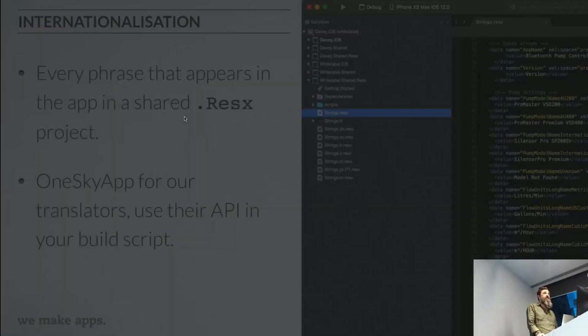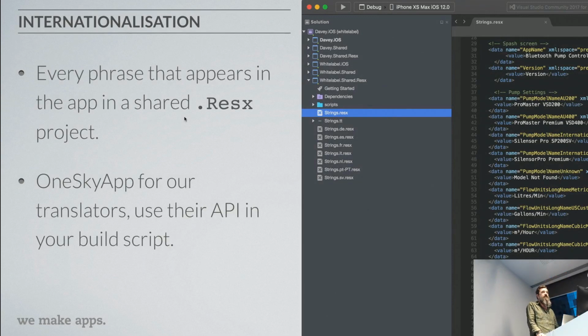We also use OneSky app to manage our translations. If you're doing any internationalization, check it out, because you can upload a strings.resx file, choose which languages you want it in. You invite your translators in. They've got a nice web interface to write all of the different languages for each phrase. You press another button and you get a zip file with all of your resx files already formatted. So there's no more Excel files going back and forth and having to copy phrases out of a cell here and paste it into XML files over there.